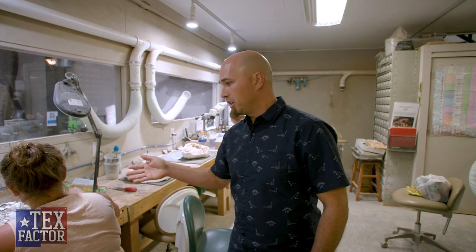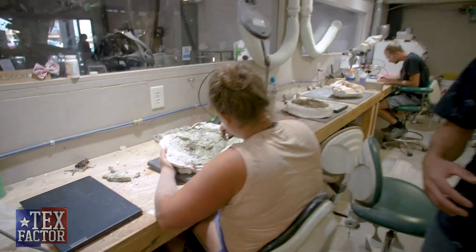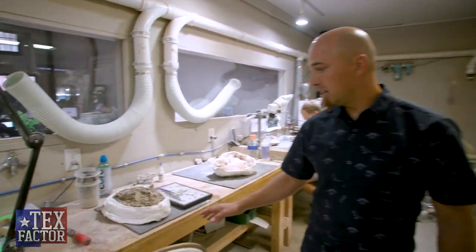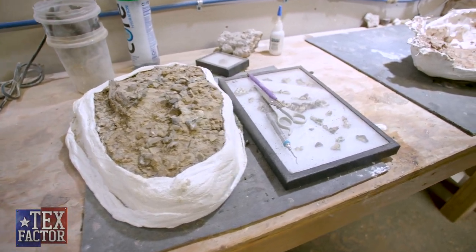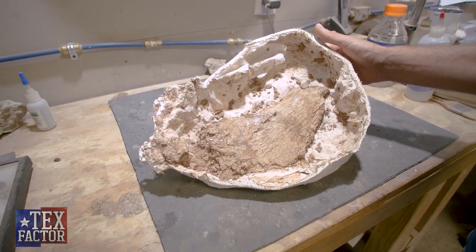At our next station we have a jacket that's just been opened. It's really important to understand that when a jacket gets opened, more often than not you're actually looking at the side of the fossil that was down when it was in the ground. The top of the fossil gets discovered, uncovered, capped with a jacket, and then that fossil is pedestaled, flipped over, and removed from the field. At another station we have a partial dentition of a shark called Tychotis — the set of teeth from a Cretaceous shark found in western Kansas. After we've opened the jacket and carefully cleaned all the matrix away, we end up with something nearly ready to be removed and placed in collections for future researchers.